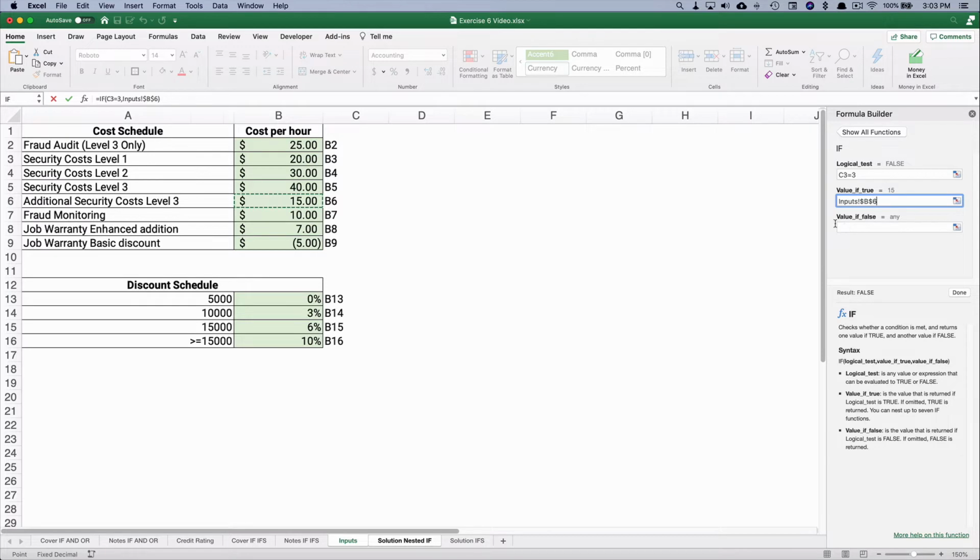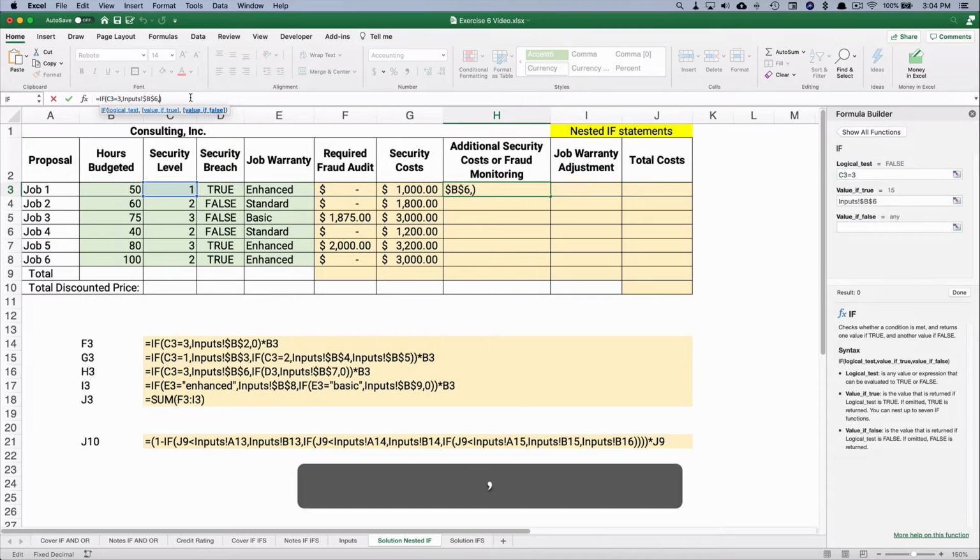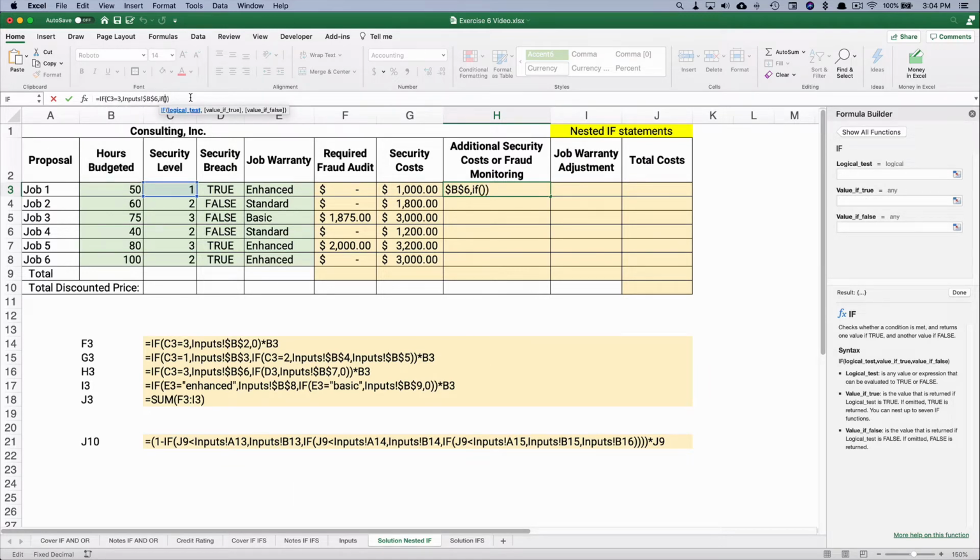If it is, and so then we'll go back, if it's not level 3, then we're going to ask a second question, and the second question is, does it have a security breach? So let's go up here and let's make it an if statement, comma, start with an if statement, open parentheses, I'm going to close the parentheses right there so I don't forget at the end. Our logical test is we're going to point to the true.